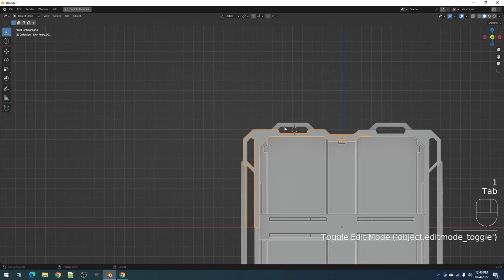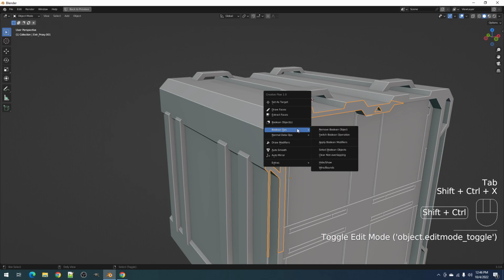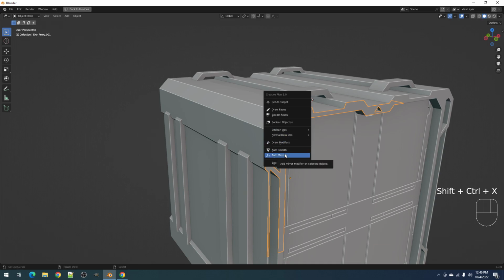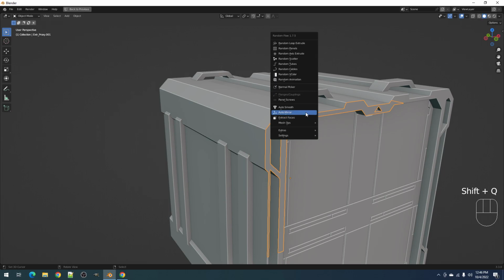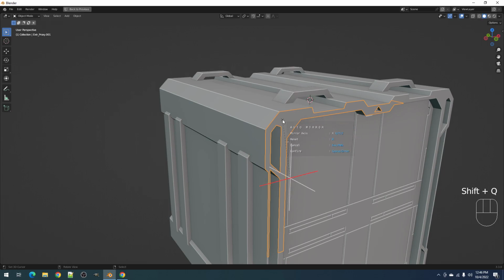In this case, I can either use random flow or, of course, creative flow, but let's just try random flow.